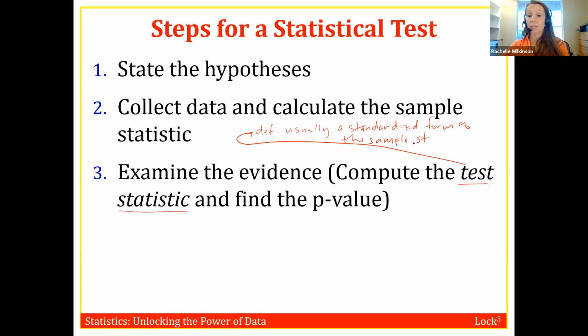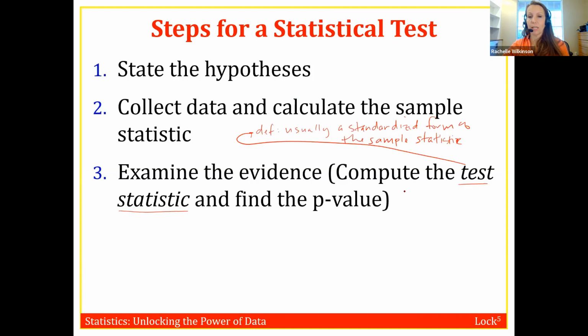And again, when you think of standardized, you're thinking z-score, right? And that's basically what we're going to do. How we create a z-score is we take our value, we subtract the mean, and we divide by the standard deviation. And that's what we're going to do here to get our test statistic. So our general format for a test statistic is going to be a sample statistic. We're actually going to subtract the null value because that's what we're assuming the parameter is under the null hypothesis, and then we're going to divide by the standard error.